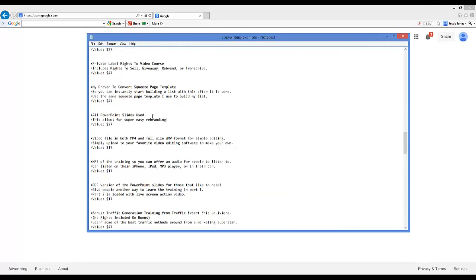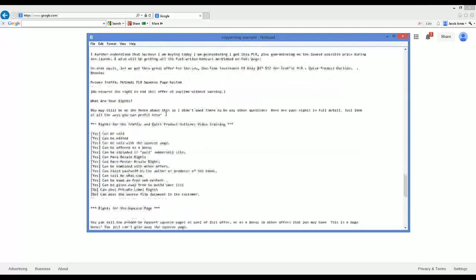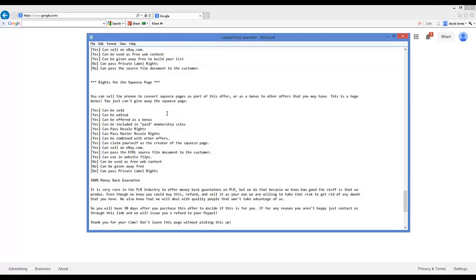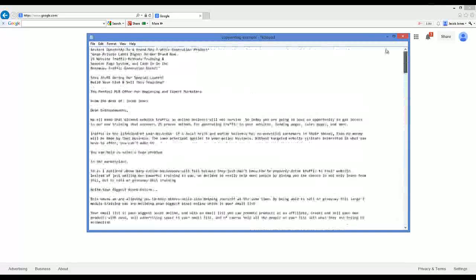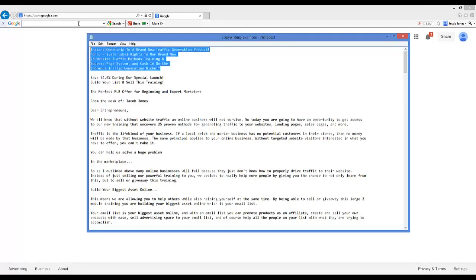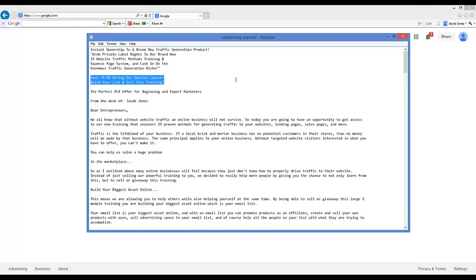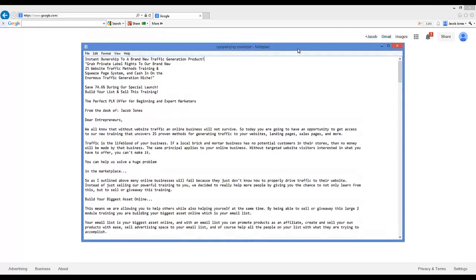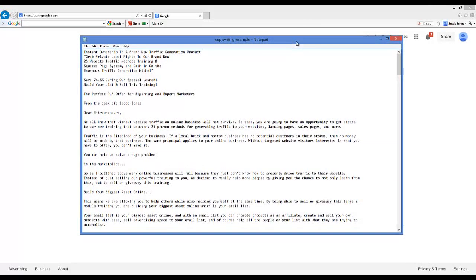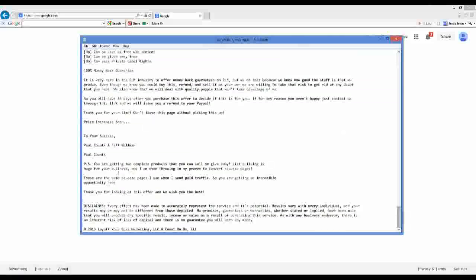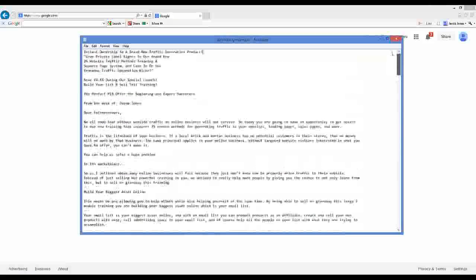So if you want to use a tool or a platform where you can actually do a spelling and grammar check, you could copy and paste this into a Word document, and then you could do a spelling and grammar check and then copy and paste this out of that Word document back in here after you've tested your grammar and all that to make sure it flows. So this is how you do your copy. Use Notepad, go through the process, and once your Notepad file is ready to go with all your sales copy, clear on down to your close and your PS area, and then it's time for you to go ahead and get this onto your JVZoo website.